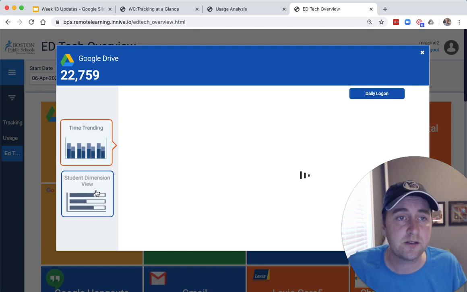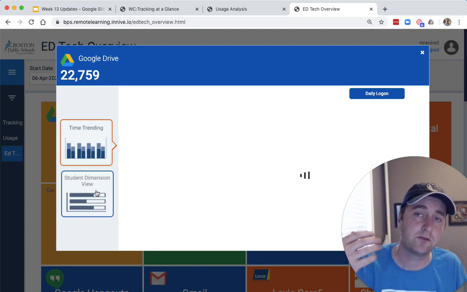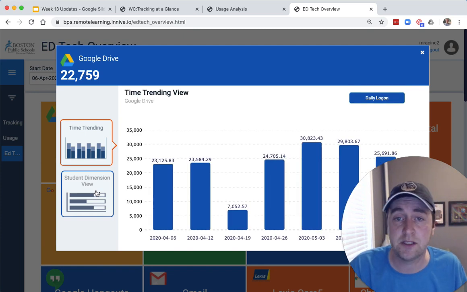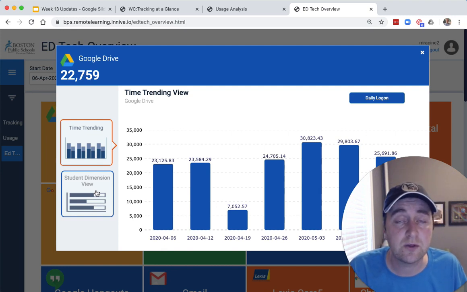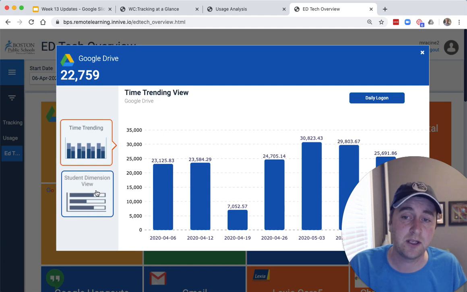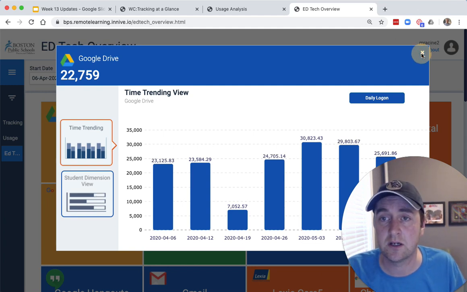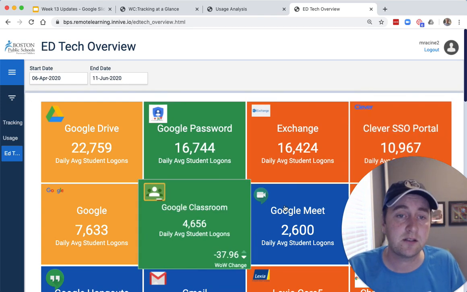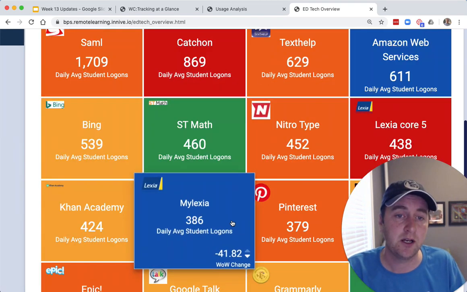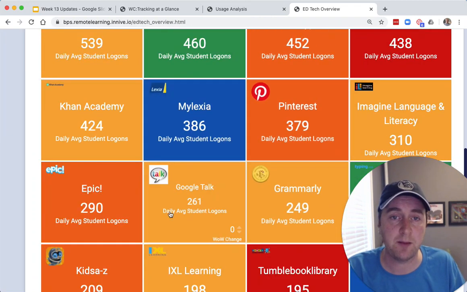If you wanted to see, for Class Dojo, how often is it being used, or what populations of students are using it. You want to make sure that your application is being accessed equitably across all different grade levels and genders and race ethnicities. So that's the application view. And you can get an idea for all the applications we're capturing.